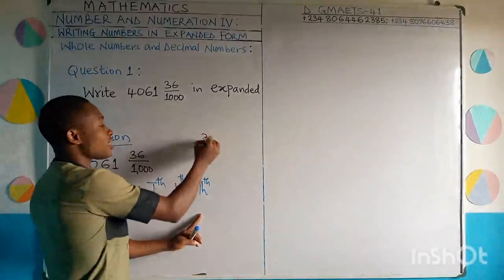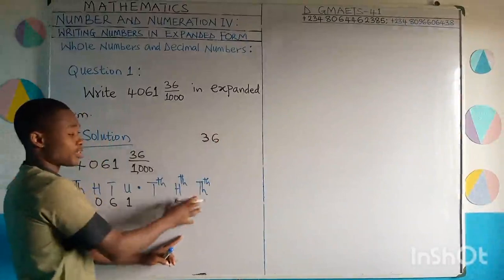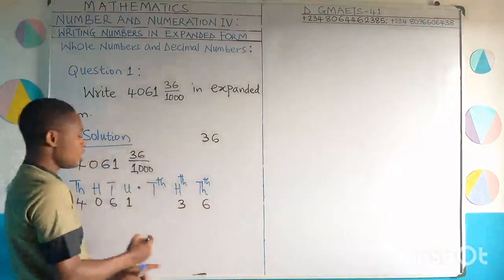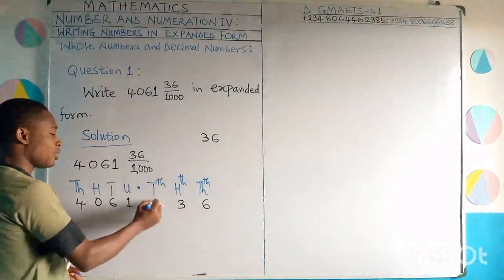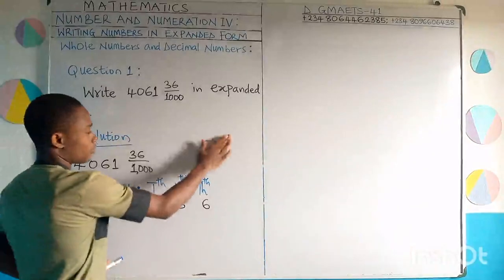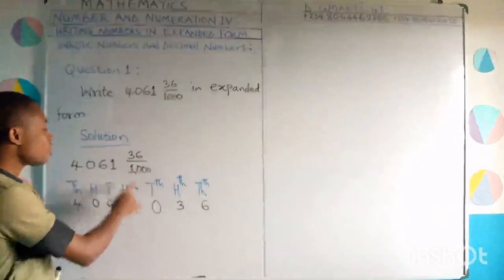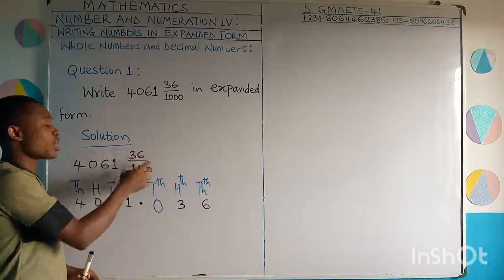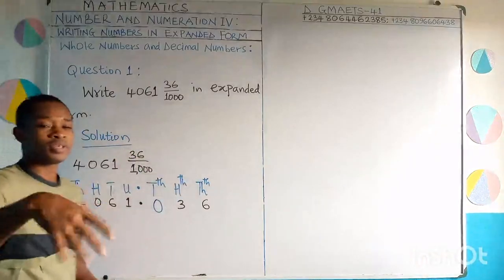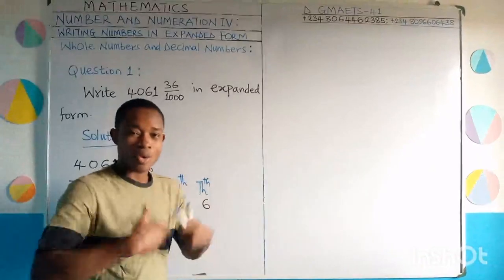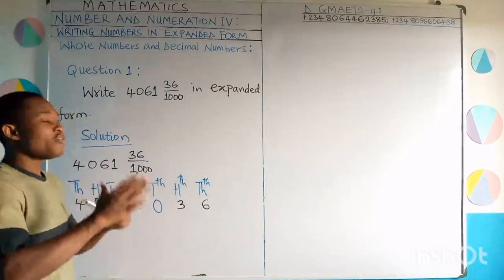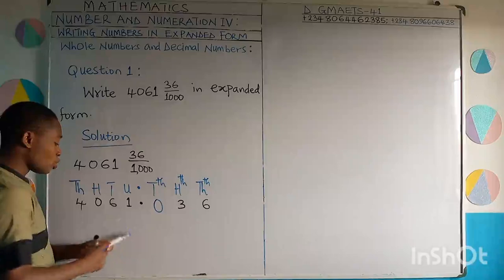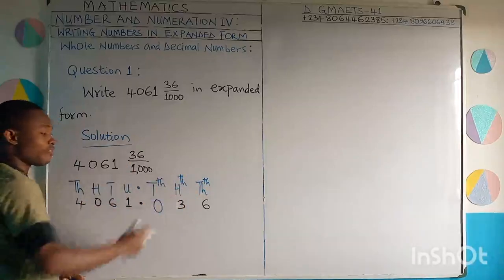The number of interest here is 36. Now, if you have 36, how do you fill it here? Starting from these thousandths, 6 will come under the thousandths, 3 will come under the hundredths. Now you see clearly that tenths is an empty place value, so you fill it up with 0. So I've written this, okay? There are different ways you can actually write this in decimal. We can do it by movement of points and other things, but please don't worry. I'll show you all of those things in our subsequent classes as we move on. For now, since we are dealing with place value application, numbers and numeration, I'll simply like you to learn how to write this decimal number using place value.